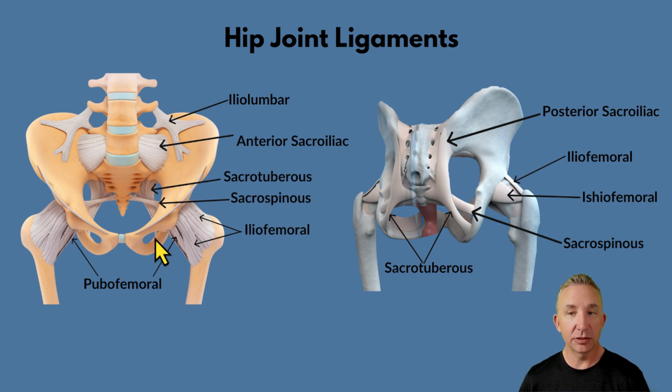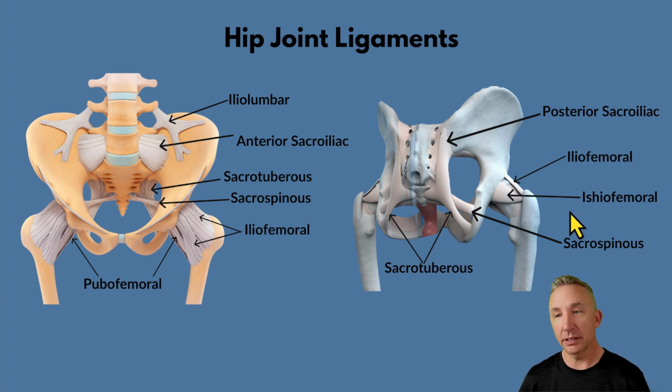As we dive into the actual hip joint where we connect the femur to the acetabulum and we're connecting to the coxal bone, then we can see first where I have connections from the pubis to the femur, pubofemoral. As I come up towards the anterior side and going superior, there's actually 2 iliofemorals. There's a vertical and a horizontal. If you see those separately, there's 2 iliofemorals, one that goes vertical and one that goes horizontal relative to each other, but it's connecting the ilium to the femur. So you can see iliofemoral and pubofemoral more on the anterior side.